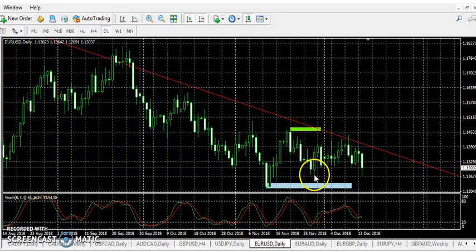So that's lower time frame demand being created, and we have a structural retest of demand here. So we already know what's going to happen. It's going to break the high because that's the rules. And the high was broken. Price went a little bit higher than the previous high.